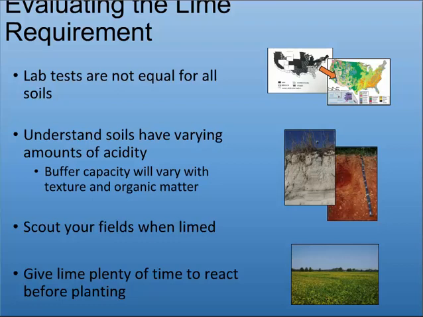So these recommendations are meant to, say, raise the pH of the upper 6 inches of the soil, but it's not going to do it immediately. So you have to think about mixing with the soil and giving it time to raise the pH where you want it to and react with all the acidity in the soil.